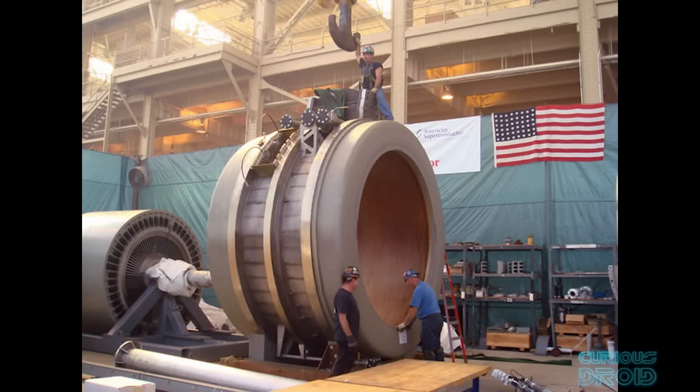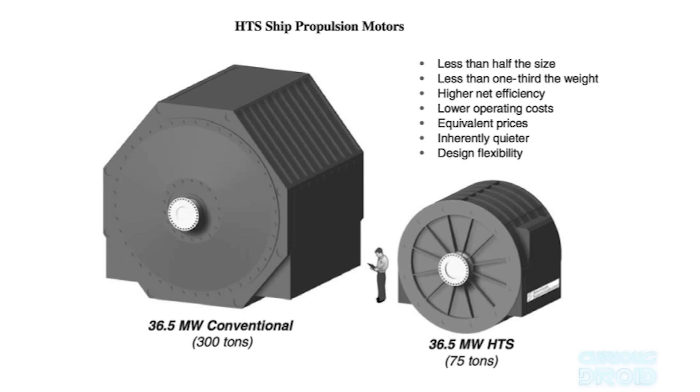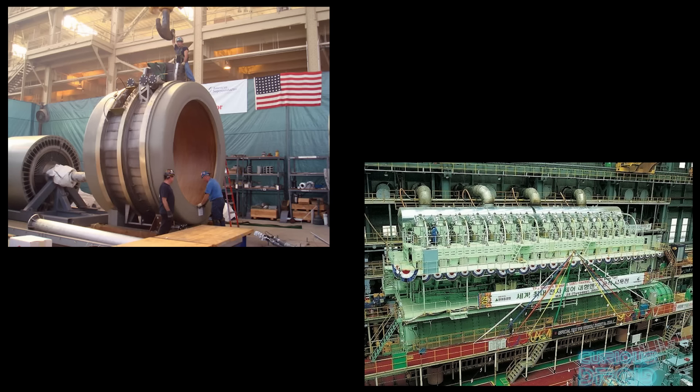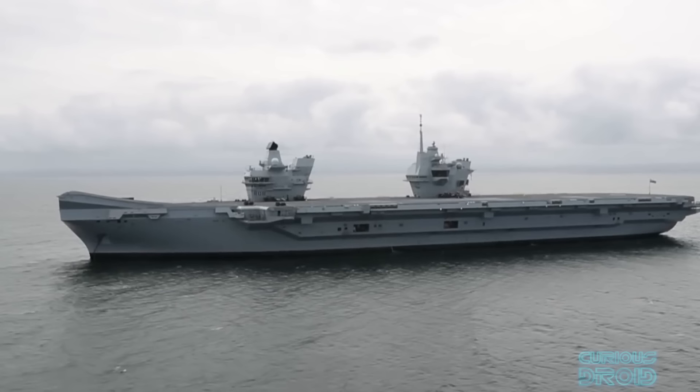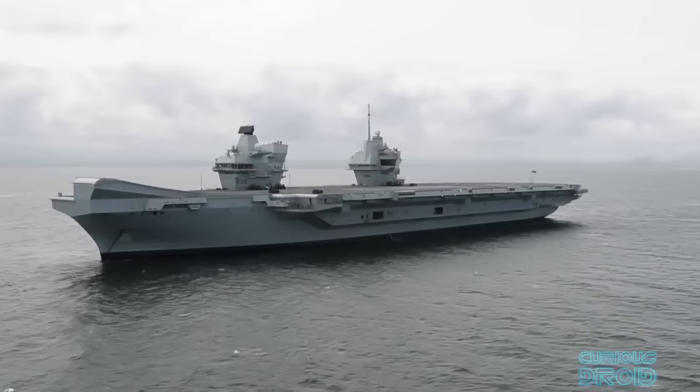As more electric ships come online, new more powerful electric motors are being developed. One of the most powerful so far has been developed by Northrop Grumman for the US Navy. This uses high-temperature superconducting coils that make it not only more powerful but much smaller. The HTS motor is 36.5 megawatts — equivalent to 49,000 horsepower — yet it weighs about 75 tons, and the torque it generates is 2.13 million pound-feet. Comparing this to the Wärtsilä, two of these motors coming in at 150 tons and less than the size of two of its pistons would provide 91% of the horsepower and 76% of the torque.